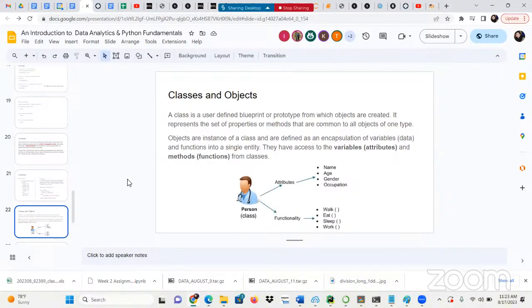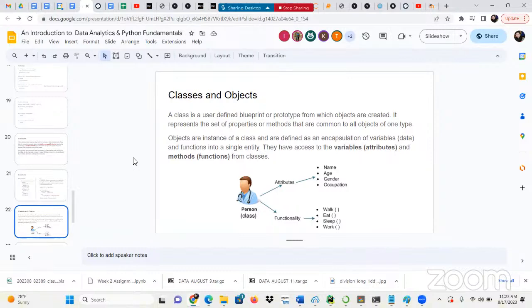And next, we talk about classes and objects. Classes are often used when you want to define a type, like a student or a person.